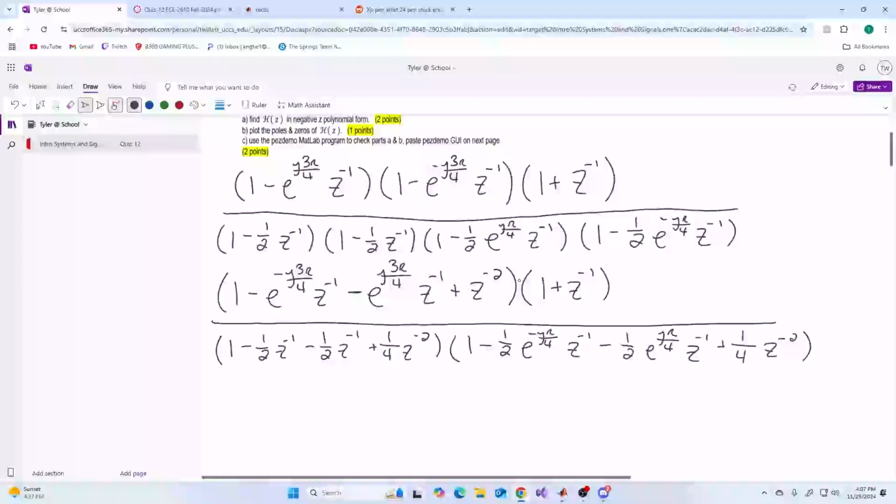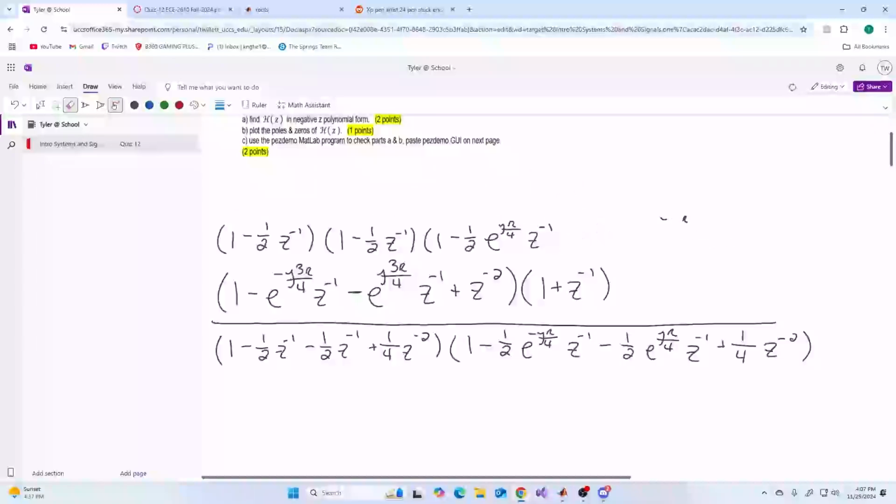Okay, now that I have that, I'm actually going to erase what's up top just so it's cleaner and we're not getting confused with what's going on. I am just going to erase what's up here, just so we understand what step we're on. I don't want there to be any kind of confusion as to where I'm at.